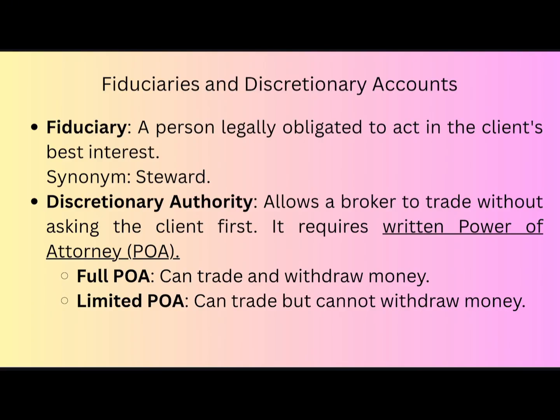A full power of attorney grants the appointed person the power to deposit or withdraw cash or securities and make investment decisions for the account. The person appointed full power of attorney has much the same power over the account as the owner of the account. It would be highly unusual for a registered representative to have full power of attorney on a customer account that does not belong to a family member.